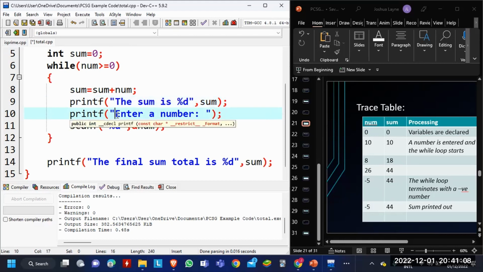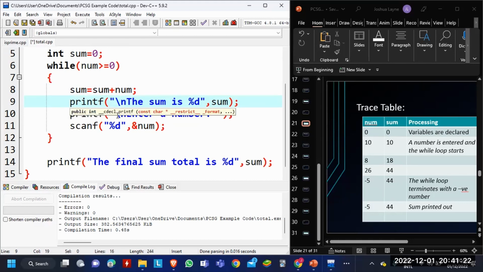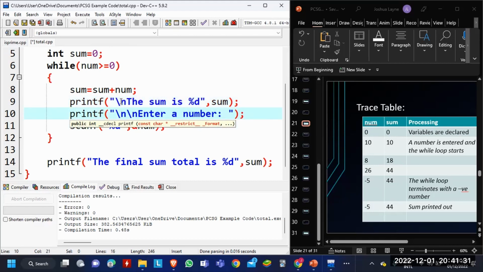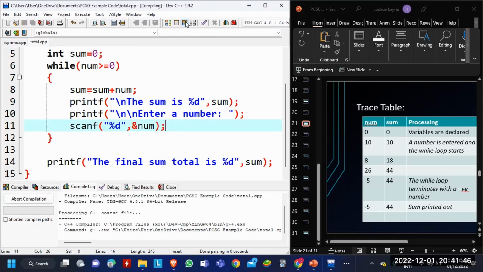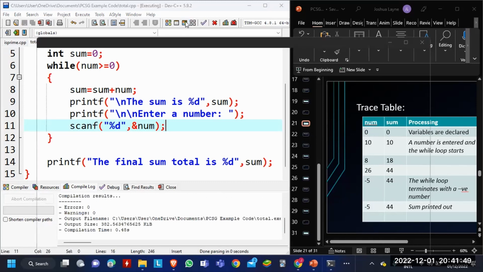So let me put an end character here so it wouldn't be all on one line. Right. So let's try this to see if our sum is adding up as we intended when we put in each number.